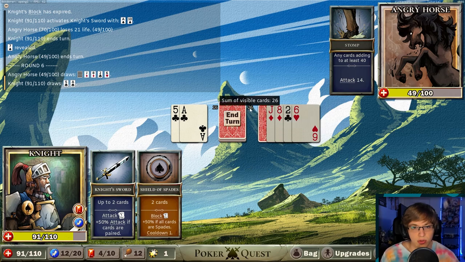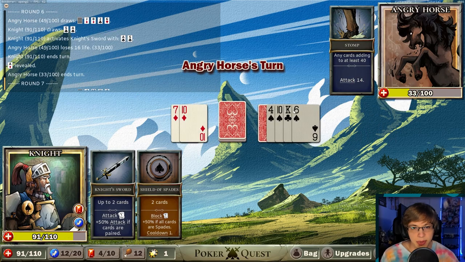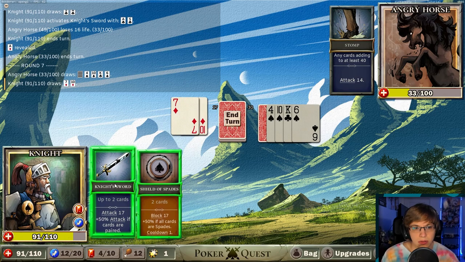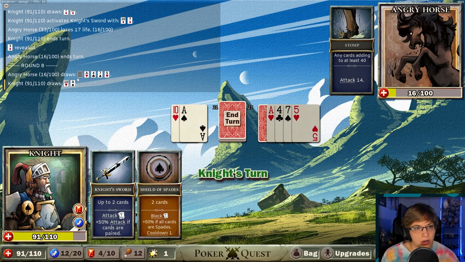Oh, it tells me there, 20, 26, so we'll just keep attacking. This is not bad at all. Oh, does he draw? He draws 1 card? Is that what's happening? Attack 14, huh, okay. Does he draw? Oh, he draws 1 card?